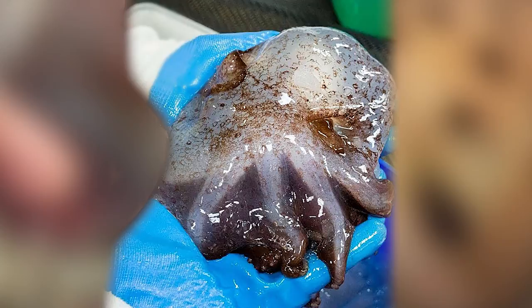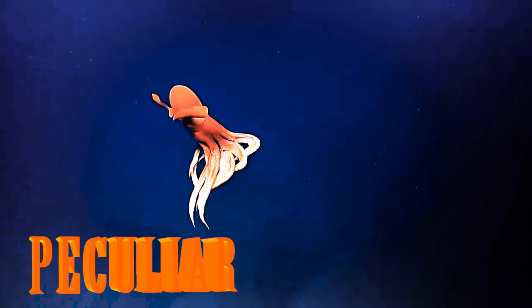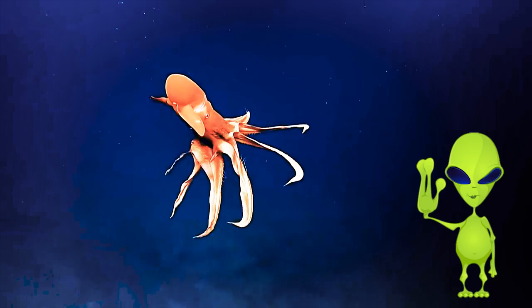The Dumbo uses the suckers on its tentacles to locate food and sense the surrounding environment. With food relatively scarce, the octopus is known to be slow-moving in order to conserve its energy, only coming out of hiding to sneak up on, catch, and engulf its prey as it floats past. A Dumbo octopus is said to live between 3 and 5 years, and while some are trapped in fishing nets, their capture is rare due to their seafloor habitat. Rather than being considered frightening, their appearance is simply peculiar — not unlike that of an alien, with a large, bulbous head and eight legs.